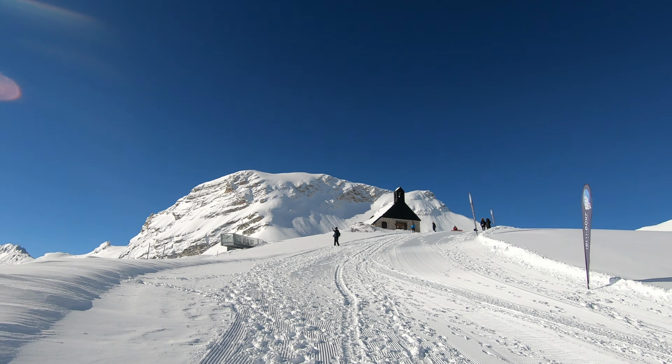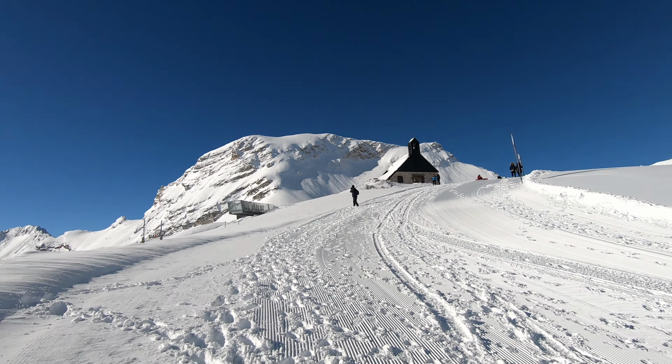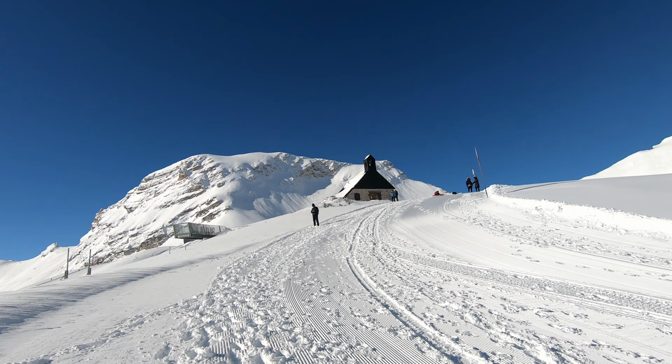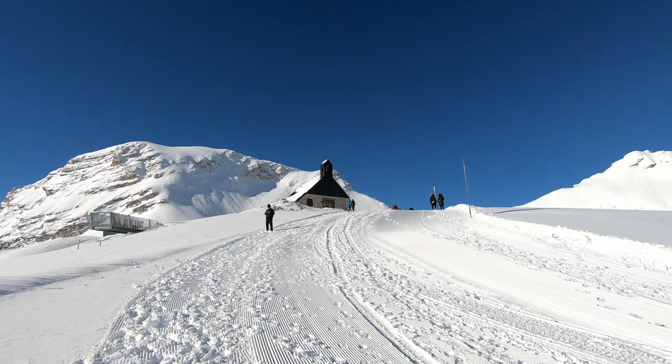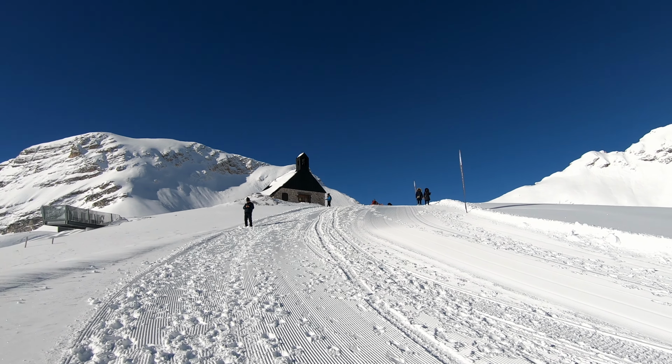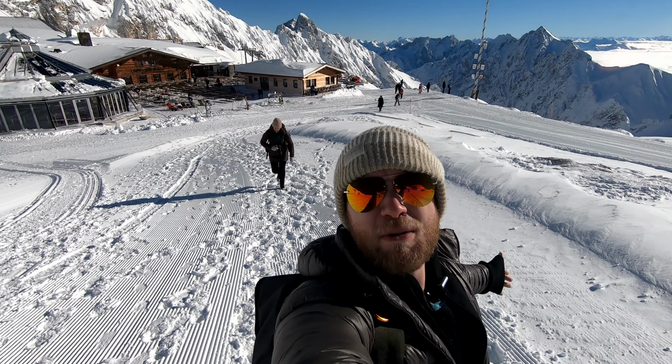This actually isn't the first time that I've been here. We came maybe 4 weeks ago where it was a complete whiteout, and I swear to God, I was too scared to summit this hill. Maybe it doesn't look that daunting to you guys. When you can't see your hand in front of your face, it's really scary. Also, labored breathing, lots of snow. See, look how far we've come already.